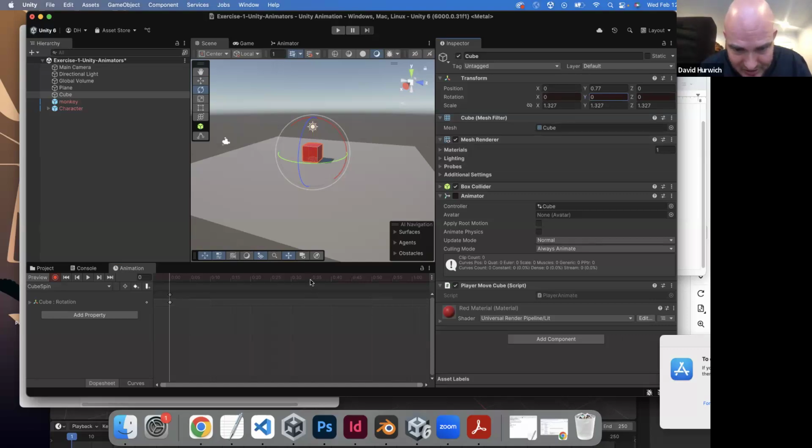So what I'm going to do is go to 1 second here. And I can do this by hand by just typing in 360. And you can see that it added that second keyframe. These are save points once again. So at the beginning, I'm at 0 degrees in terms of the y direction or the y-axis. And then at 1 second, I'm at 360 or one full rotation. Okay.